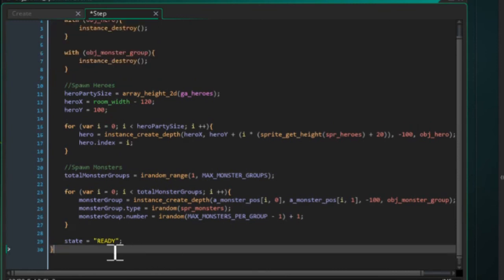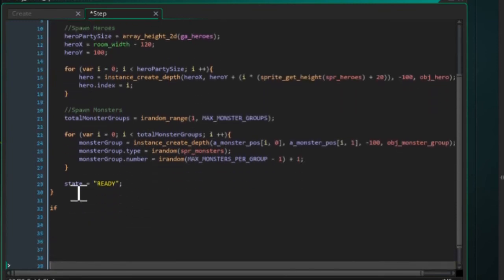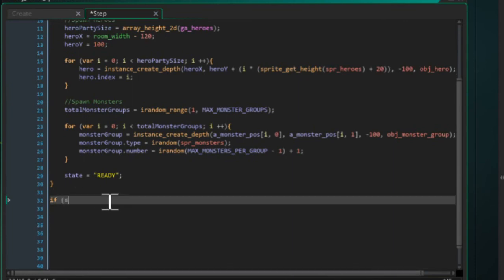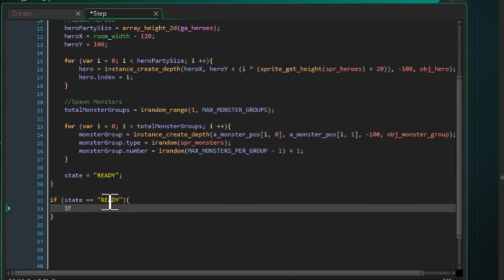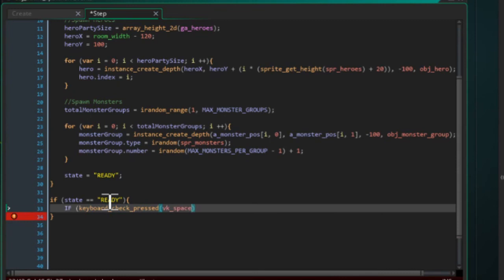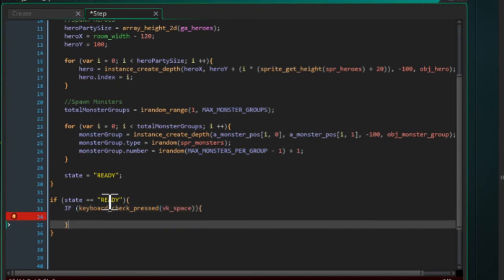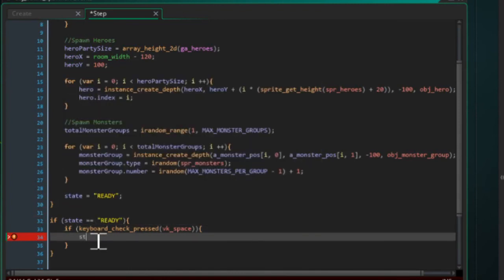And then we're going to say if state is ready, if keyboard check pressed vk space, state equals init.